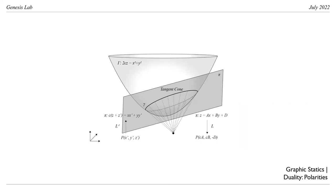So before I talked about this polarity and duality of how we can map a point to a plane. The way the French School of Projective Geometry used to do it, and it's a way that Maxwell was very familiar with, is this one with the paraboloid of revolution. So what they did was that given a paraboloid and a plane, you would cut the paraboloid and then take a tangent cone to that. And then the intersection of all those rays would end up at a point. So that point is the reciprocal vertex.